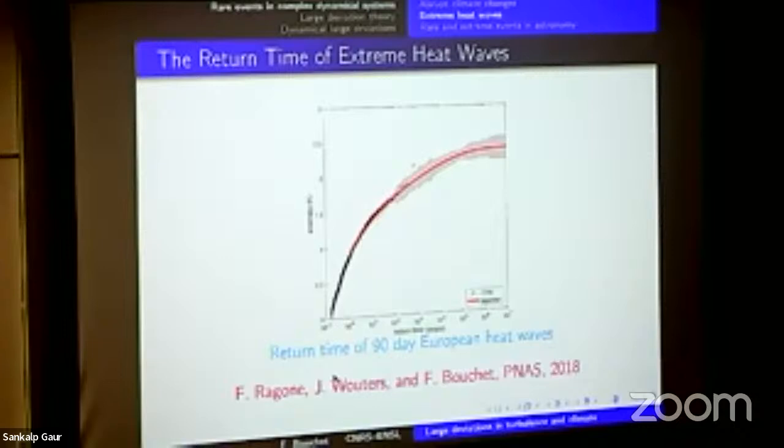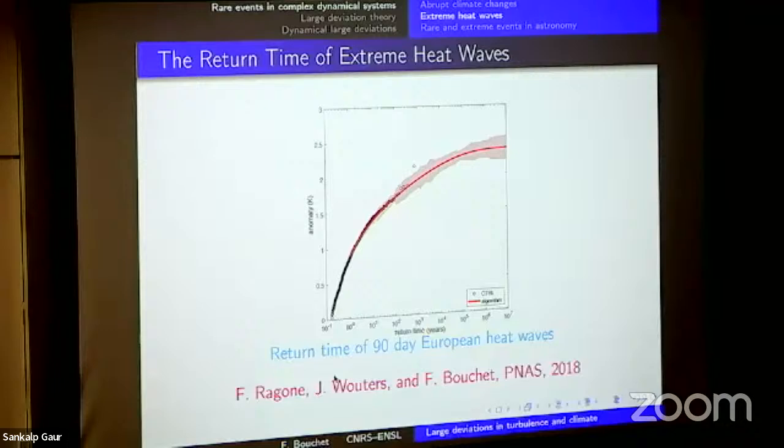So the French heat wave lasted about a month. Here we have a 90 days heat wave. It's even more rare. Here it's basically the seasonal average of the temperature. And as I answered before, everything depends much on the definition. So a 1 month heat wave is different from a 90 days heat wave. The heat waves over Europe are different from heat waves over Western Europe or France.